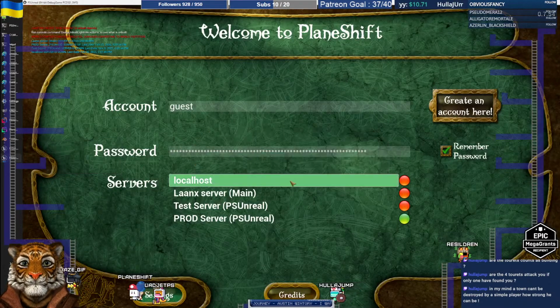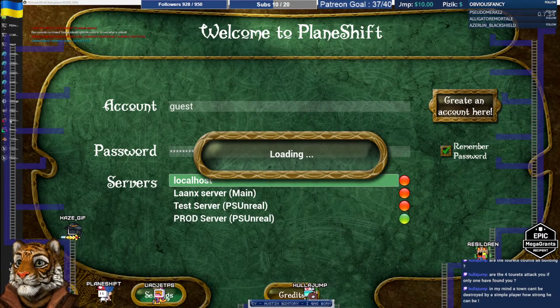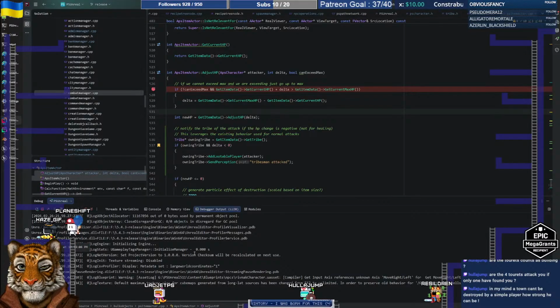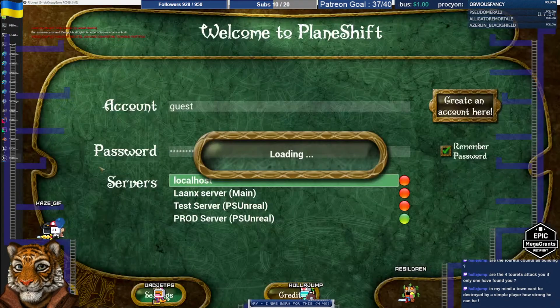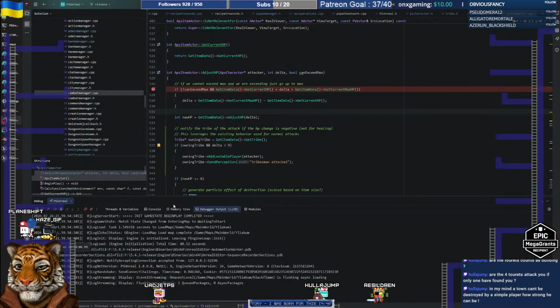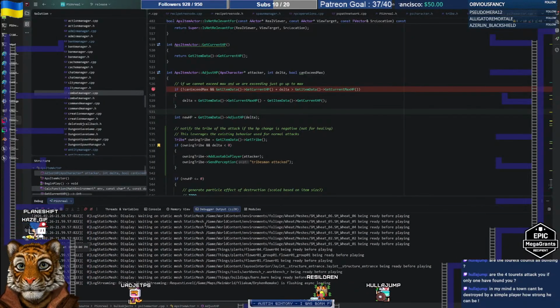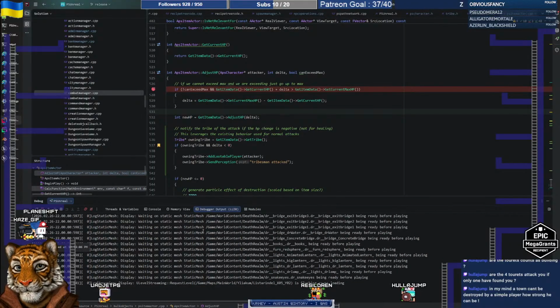Okay. I don't know, it was not debugging for whatever reason. I've never seen this, by the way. It's like the debugger was not hooked to the proper process or something.